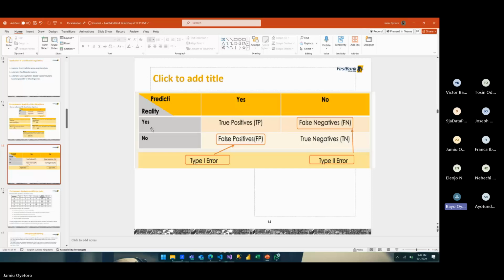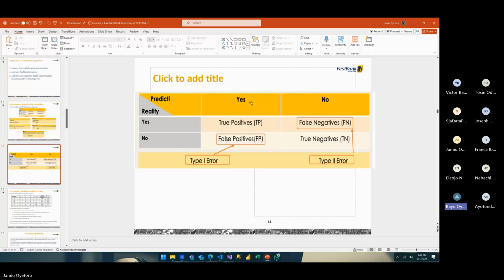I want to explain how the performance metrics work now. Let's say for this guy here, our model says that this person is not going to pay back our loan. I want to do it in a very positive way now.